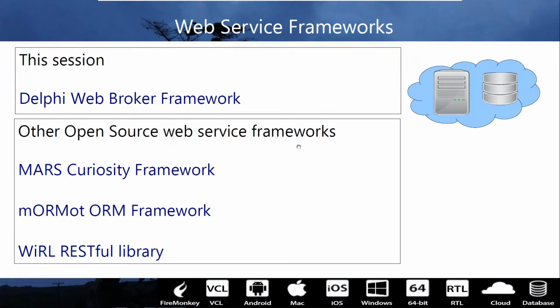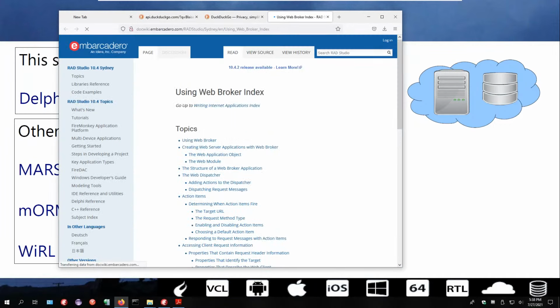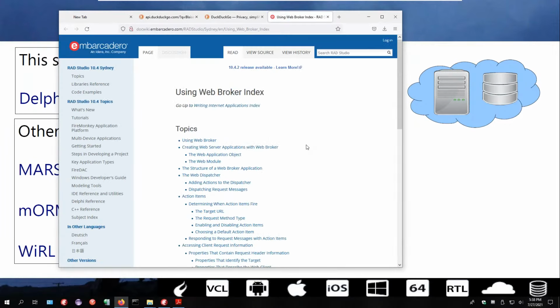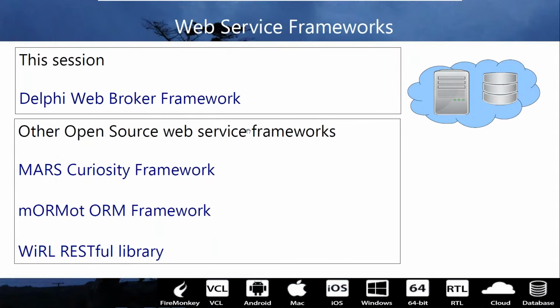Now we're using the web service framework called WebBroker, which is the Delphi WebBroker framework. There's a lot of information on that in the doc wiki itself. But you could also use some other open source web service frameworks like Mars or Mormot or Whirl. Those are all fine, they're very good frameworks.